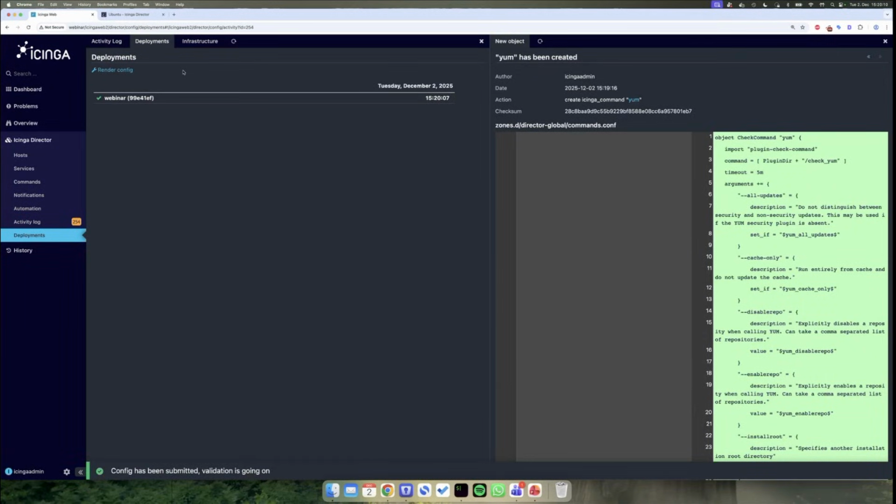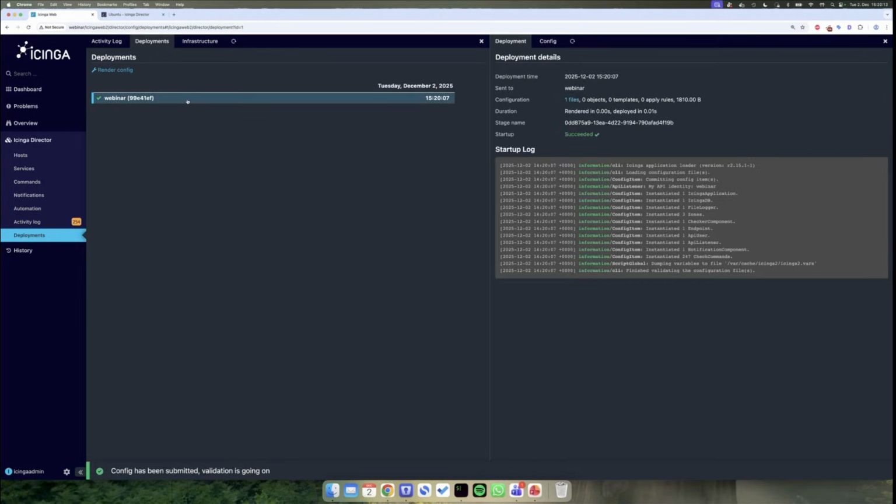And well, we now can deploy the changes. We can see here that the deployment was successfully done. On the right side, we see a short startup log. The startup log shows us that everything was successful, all green. And what Icinga does in the background is that when it receives this configuration package from Icinga Director, it verifies if it's sane and valid. And only if the validation was successful, it actually reloads Icinga 2. So even if you try to deploy broken configuration with Icinga Director, nothing bad will happen because there's a validation process in between.